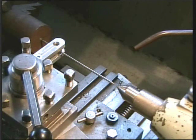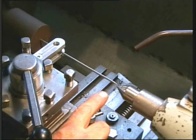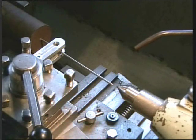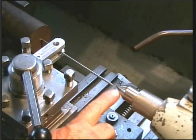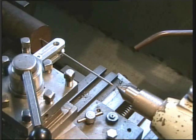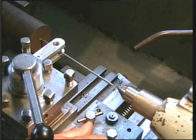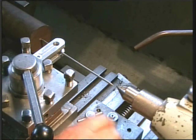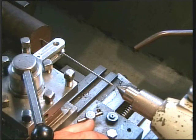And if I rotate the chuck by hand, you can see an exaggerated error at the opposite end of the waggler. If we now adjust the jaws of the four-jaw chuck so there's no discernible movement at this end, then we will have lined up the material on the exact axis of the lathe so that we can now proceed to drill an accurate hole. So we replace the lathe centre with a chuck and a drill, and we should end up with a hole in the right spot.